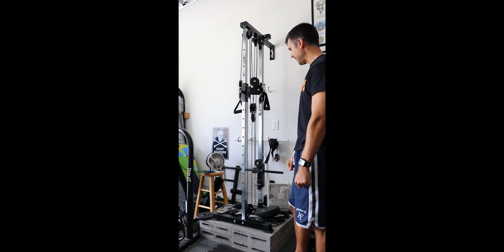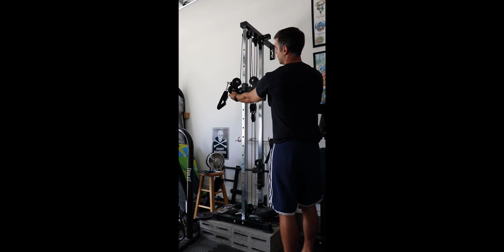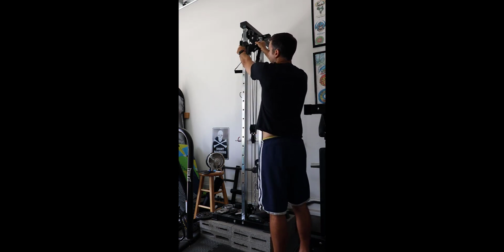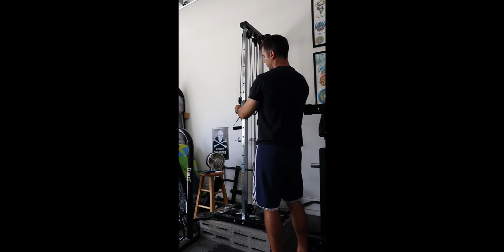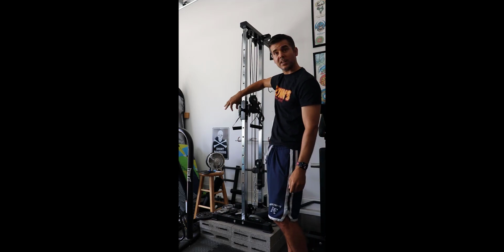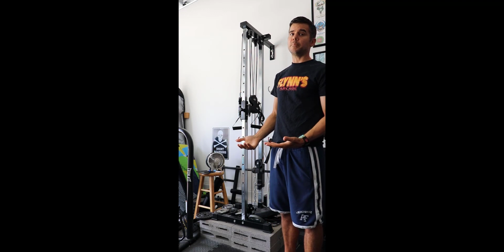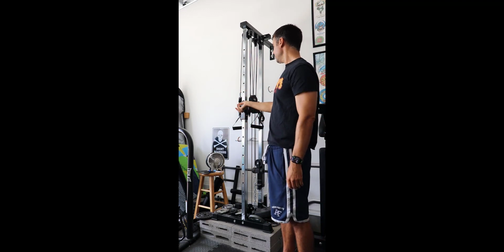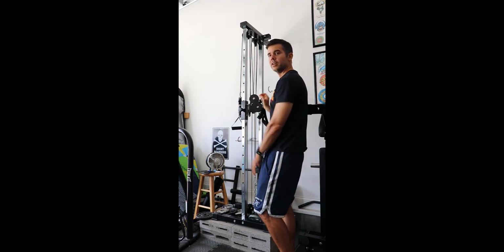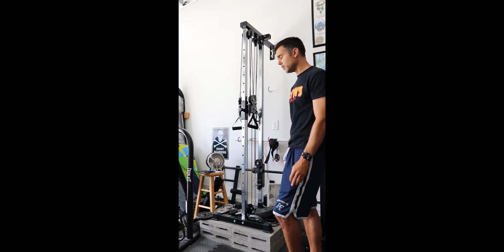So how does this thing work? First of all, it goes up and down. You can see there's two pulleys here. It goes all the way up, all the way down, and then there's holes every few inches where you can lock it in. You can actually screw this in if you wanted to. I've never screwed it in. If you were doing really heavy lat pull downs, you probably want to screw it in, but I just keep it, it basically pulls right out, goes right back in, very similar to any gym machine or functional trainer that you've ever used before.